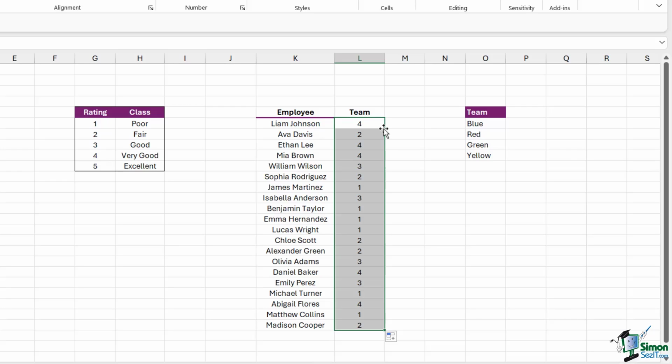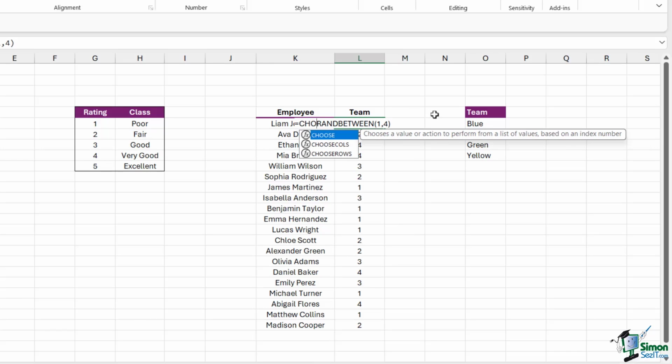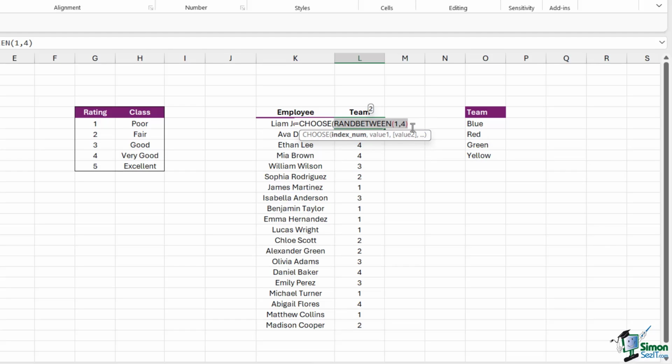Now, in order to get those to say blue, red, green, yellow instead of numbers, we can combine it with choose. So let's double click. Let's go to the front of the formula and add choose onto the beginning. So our index numbers are being generated by the rand between formula. So all we need to do is provide it with the corresponding values. So whenever there's a 1 in the cell, they're going to be assigned to the blue team.